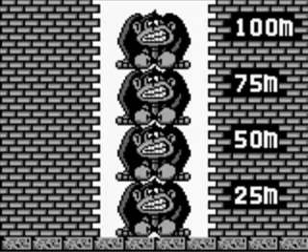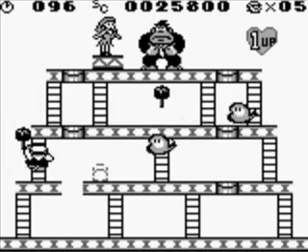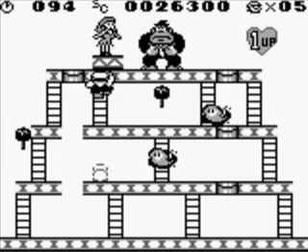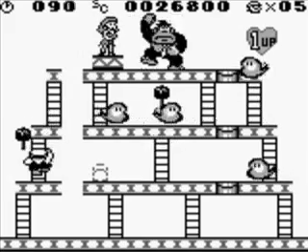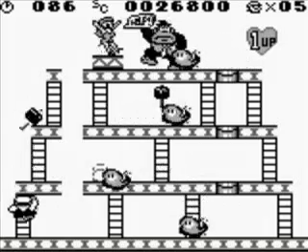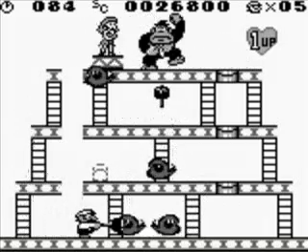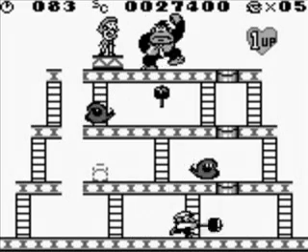Okay, last level we have is 100M. I hate these enemies. These enemies are very, very agile. They can easily get you when you don't want them to. So be very, very careful. Let me do this. Use the hammer. Come on, hurry up. Thank you. That's right, I know how to play Donkey Kong.